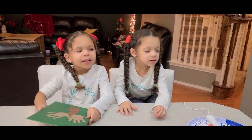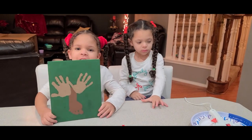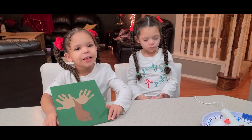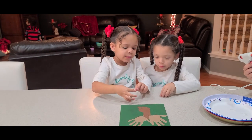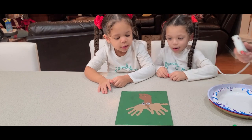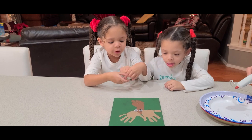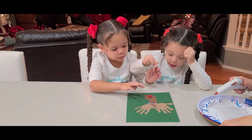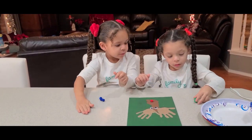Hello everybody. Today we're gonna help our little brother do his reindeer first. Oh, I'm so scared. Look at me. Mommy, the nose is supposed to be right here. Put the nose. I'm gonna help you. Okay. So you need one antler, and I have two.